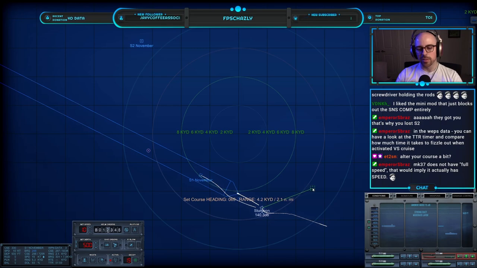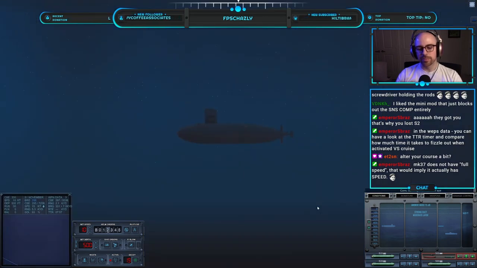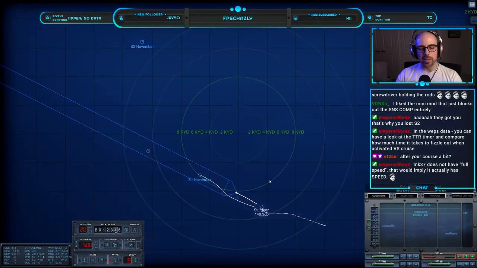We're gonna evade. Come right to... Make turns for 2-0 knots. Maneuvering on. Leave it passive. If it goes active, then November's running. Never gonna catch it.